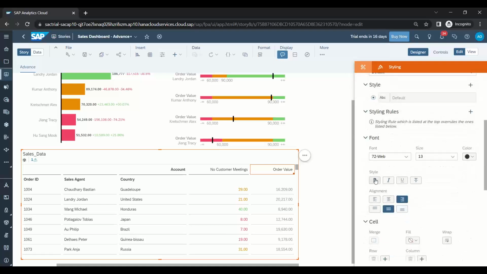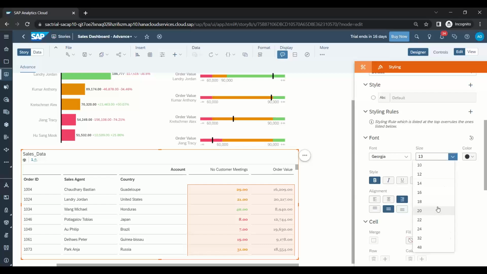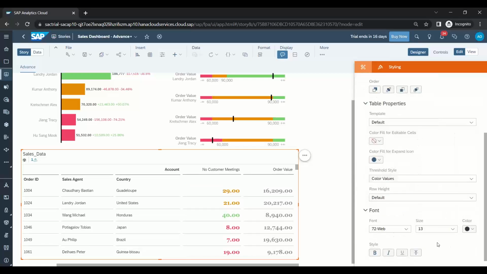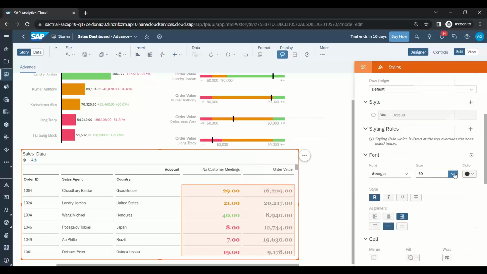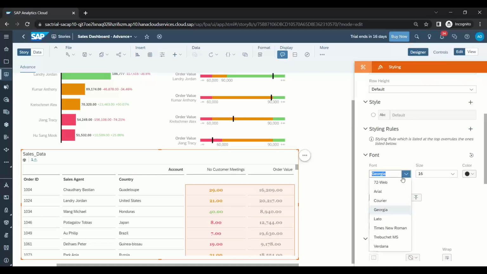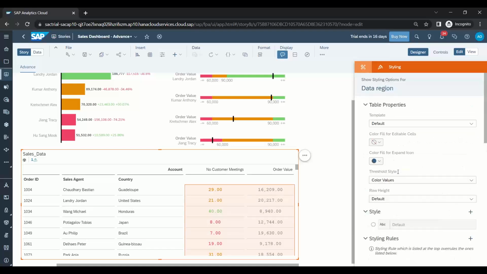So let me make this value a little bolder. So I can come and select my cells, make it bold. I just do table styling, Georgia up to 20, or maybe just again select up to 16. Yes. And I can center my text. So look at how beautiful the data look like when it comes to these numbers. Beautiful.